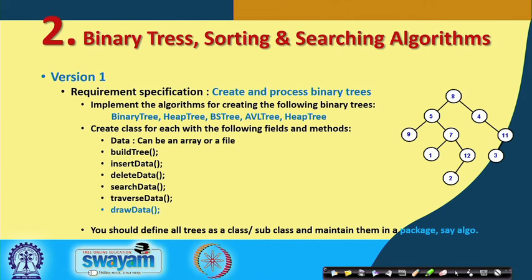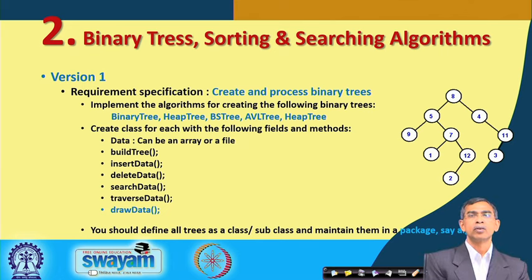All the classes that you build, you can maintain in a package. Here I have given the name of the package as algo. Whatever name you give the package, it should be in small letters, no capital letters, because in many operating systems the name of the directory is not case sensitive. So mixing capital and small letters in a package name is not usually allowed. You should give only small letters, preferably 3 to 4 characters maximum, not more than that. This is the package that you can develop.